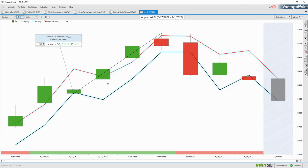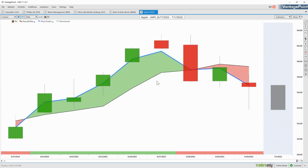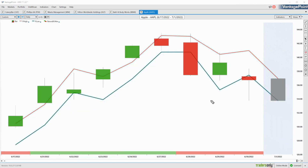But Tuesday was a very important day, and we had a very important shift in the marketplace. So we see here that if you look at the neural index, you see that neural index goes bearish. You see the next day, which wasn't a great day in the market, but Apple actually did pretty well here. The market trades higher, but you do not want to be long here, at least not at these short-term price levels. And so what's really interesting about this is we see the market actually does pull back, and even today, pulling back to this previous predicted low.